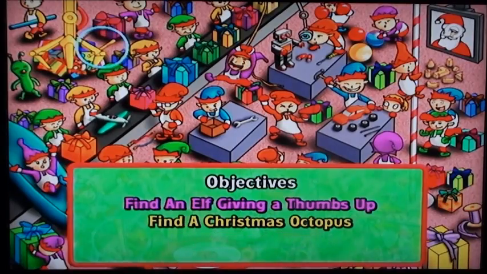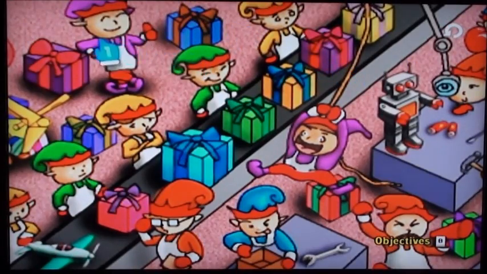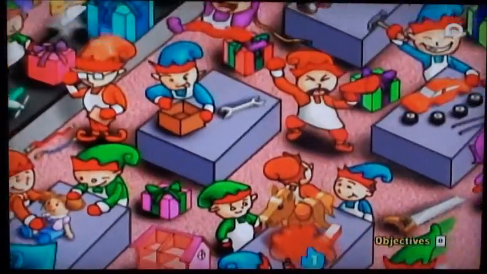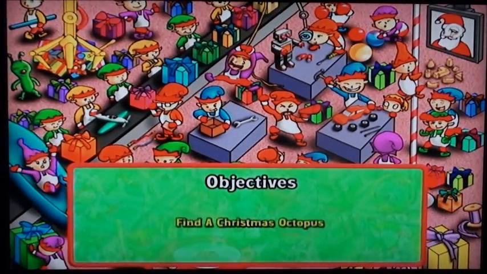Two more objectives. Find an elf giving a thumbs up. Christmas octopus as the last one. And there is. Yeah, Zach found all of them immediately. He knew all of them. What the piss? You suck.